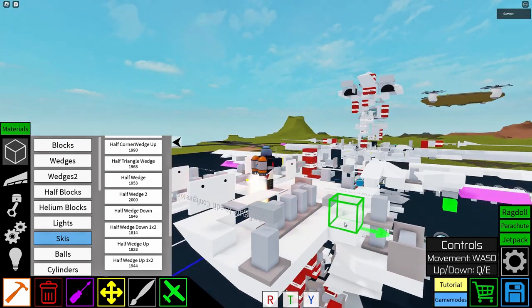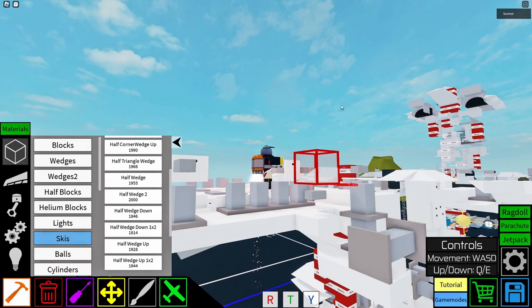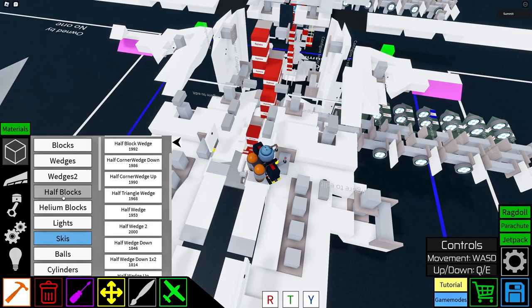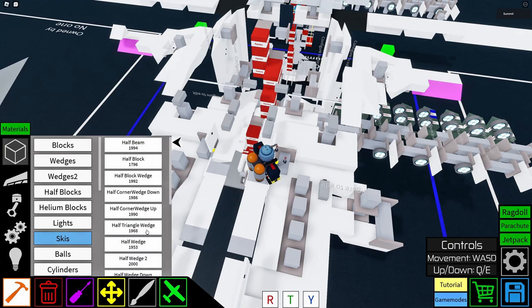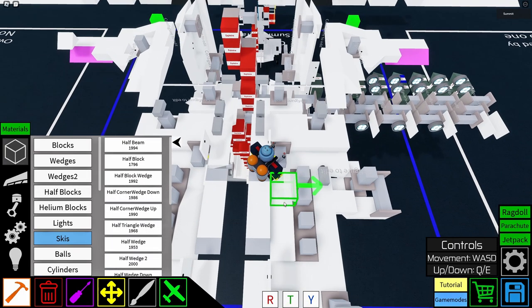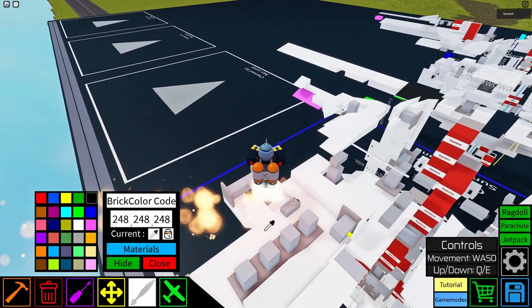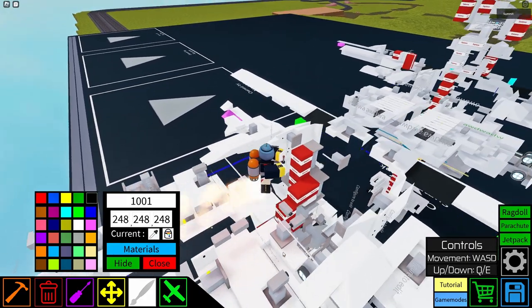If you had the extra space, you could continue clipping up here, and then clip like a half block, like wedge down from the top along this edge. That would help it look a bit nicer coming in. But the best choice would just be to paint this all the same color, and no one would really notice.